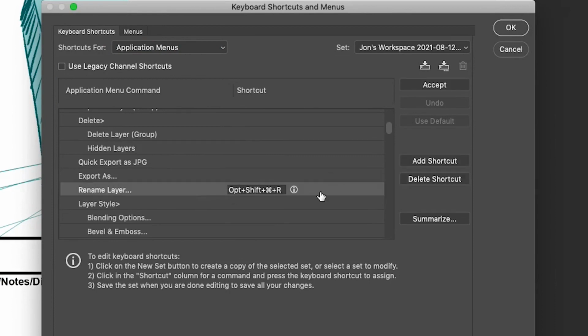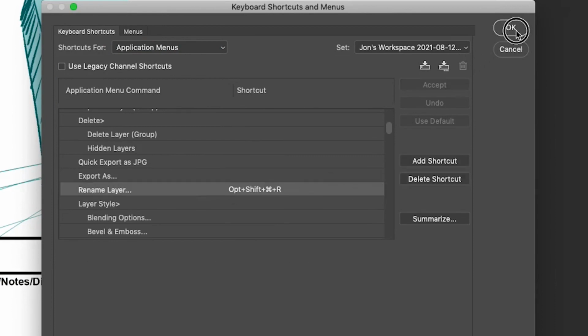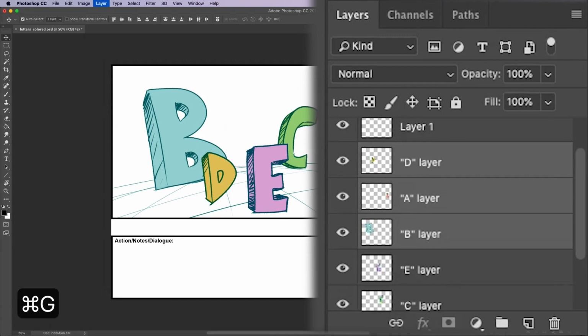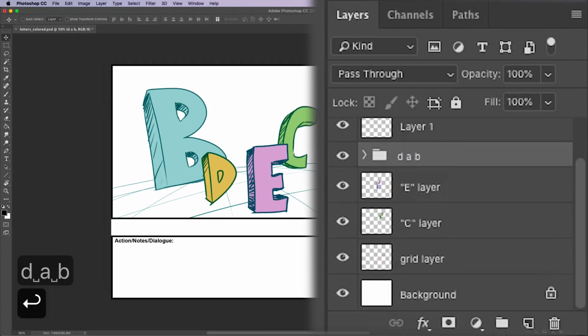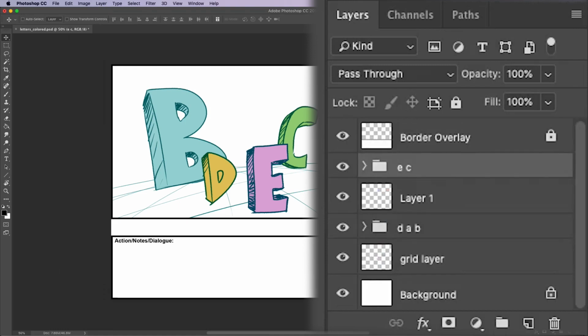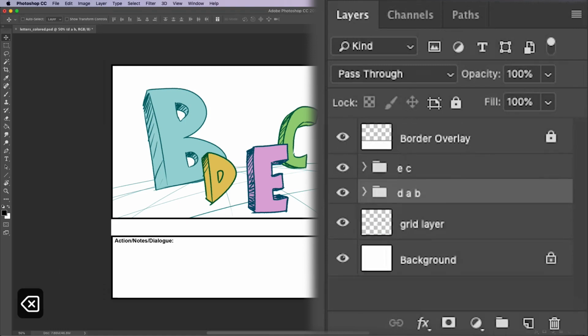I did Alt-Shift-Command-R. Now, if I want to quickly organize my layers, I can do it without ever touching the mouse. I can select layers, I can select multiple layers, I can move them up and down, I can group them, rename the group, the other layers, move those up and down. For me, not having to touch the mouse means that I can just do all this stuff much quicker. Maybe it just saves a few seconds here or there, but that really adds up, especially if I'm speeding towards a deadline.